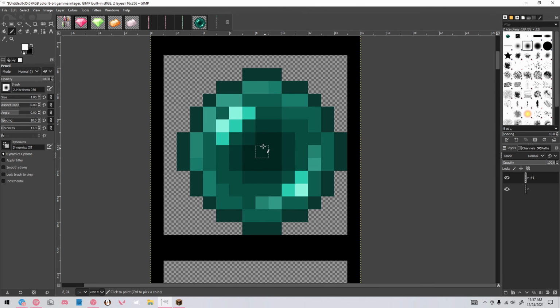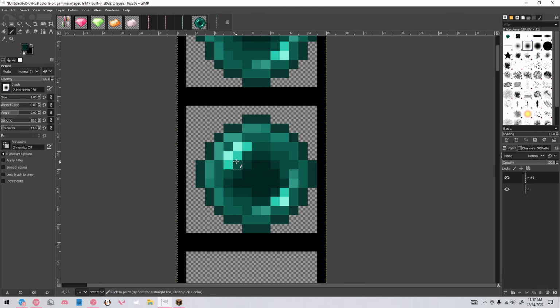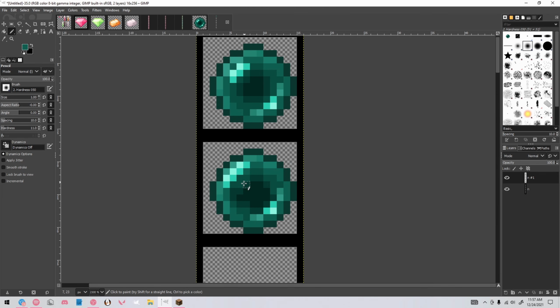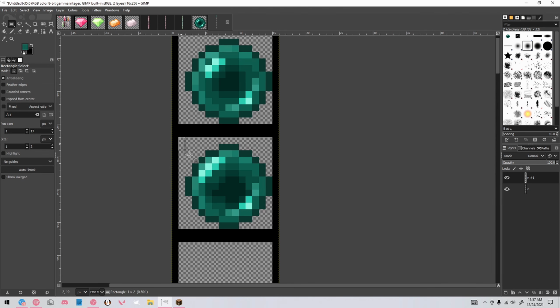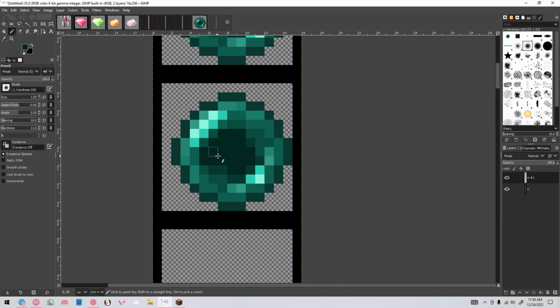Since I'm going to keep this thing, I'm just going to get some of the colors and move them around a bit. But I'm going to do this kind of slowly, so I'm just going to do like that, and then I'm going to put this up a bit too. Yeah, like that perhaps, I don't know. We're having fun. And then I'm going to copy and paste this one, put it to the next one. I'm going to try and make it a little bit rounder.